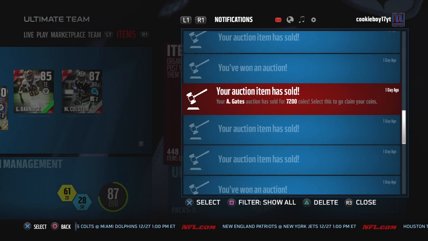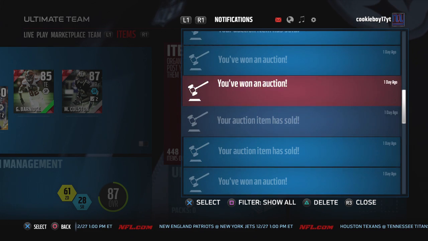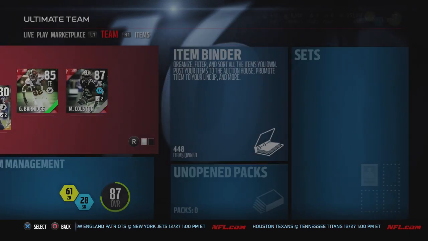Antonio Gates, 3,000 coins. I sell Antonio Gates back for 7,200. There is a 10% tax in MUT, so I lost 10% of that 7,200 coins, but I did make a profit overall. As you guys see, I've done this a ton of times. CJ Anderson, Jimmy Graham for 20,000, almost sold them for 30,000. That's a 5,000 coin profit right there.